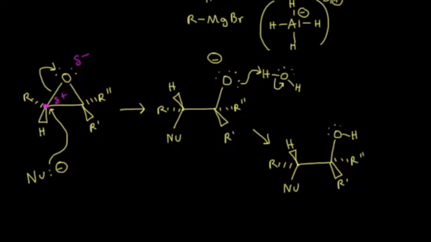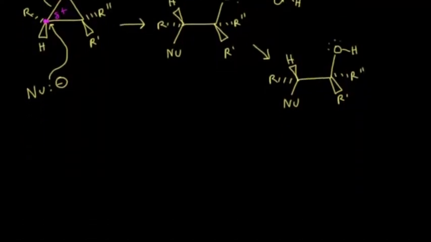Let's do a problem which involves some stereochemistry, so we can see how the mechanism will determine the stereochemistry of the products here. So I'm going to start out. I'm going to put my epoxide coming out at me in space like that. And then at this top carbon here, I'm going to have a methyl group going away from me in space. So that's my reactant, and I'm going to use sodium ethoxide.